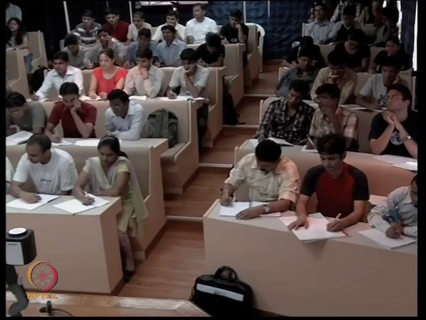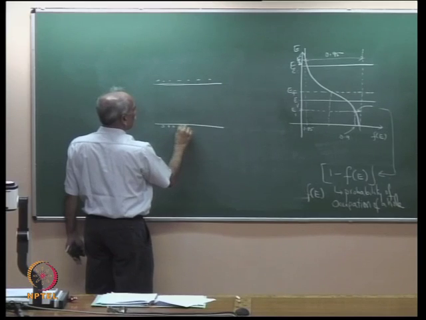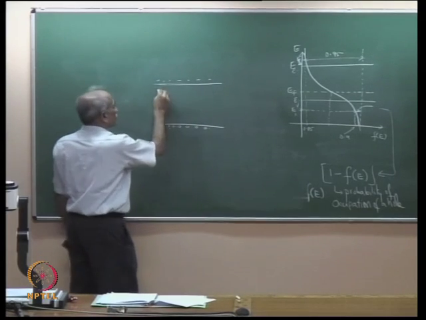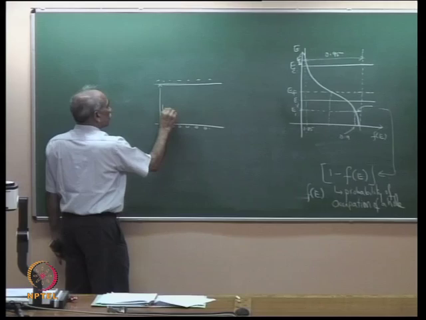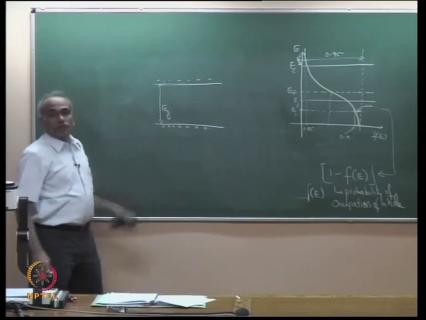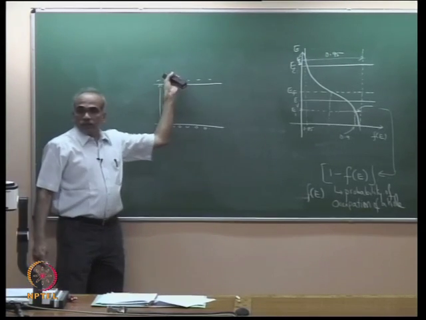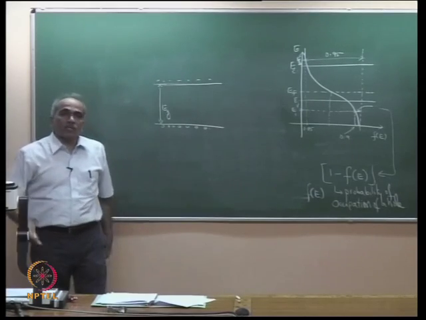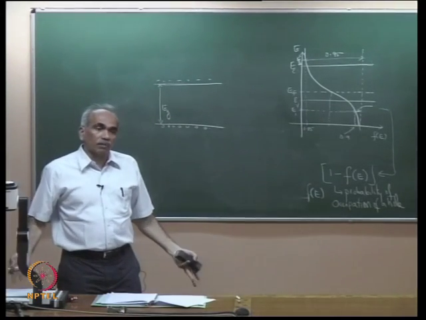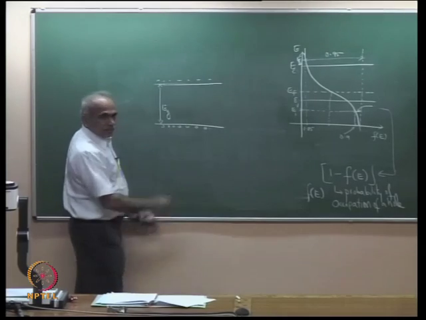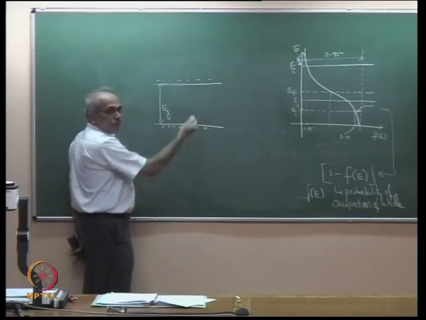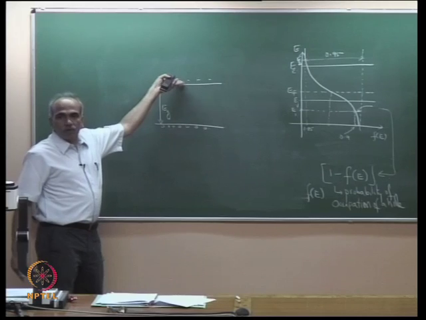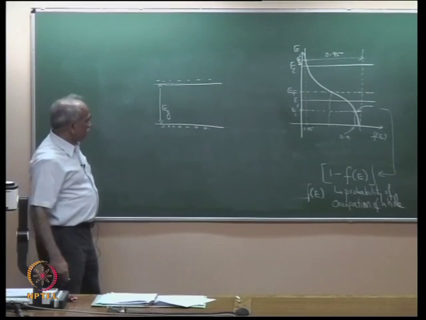At a finite temperature, there is always a probability that there are some electrons in the conduction band and some holes in the valence band. Of course, it depends on the band gap, Eg. If Eg is very large, let us say 5 electron volts, then the probability of finding an electron here may be 10 to the power of minus 20, which means literally none. But for normal semiconductors, Eg is of the order of 1 electron volt, which means there is a probability of finding electrons here.